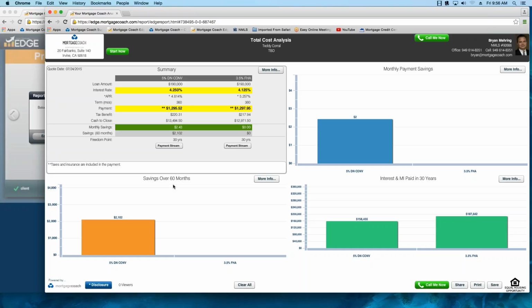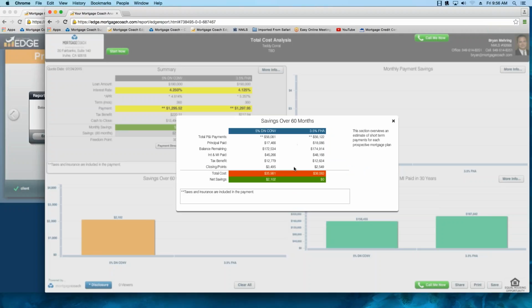It's already in here for you. And what this is showing is that over the next 60 months, this net savings is roughly around $2,000. Okay. This includes the cost of the loan as well. So any fees that are involved, that is included in that. So that is their cost savings. Once again, under the more info, they can see the number breakdown there.